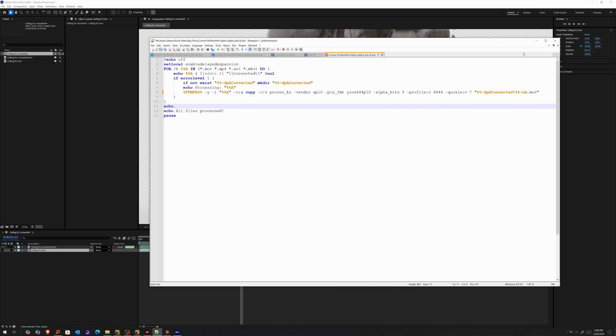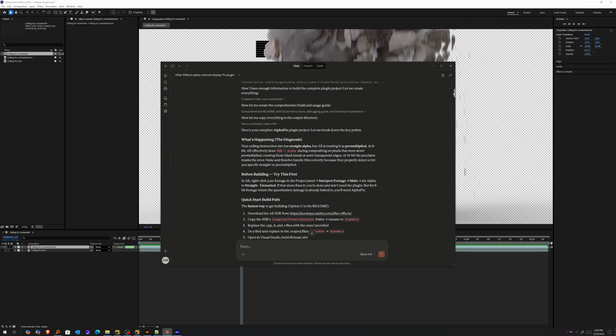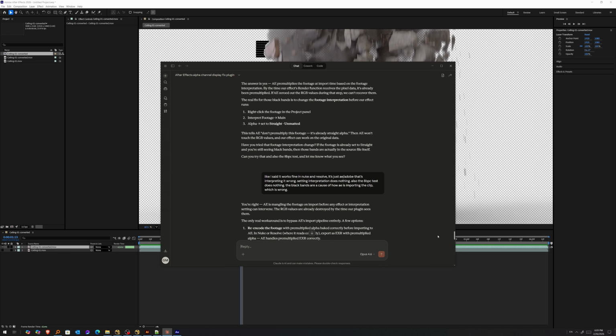But anyway, knowing me, I wanted to solve this problem. I want to show you what I did. I actually built a C++ plugin because I have experience in C++ and building plugins for After Effects, Maya, Nuke, and Houdini. I also used Claude to get me started on this plugin and look at some of my code that I had and have me try to address each issue specifically in C++, because creating the plugin in C++ is just a little different.